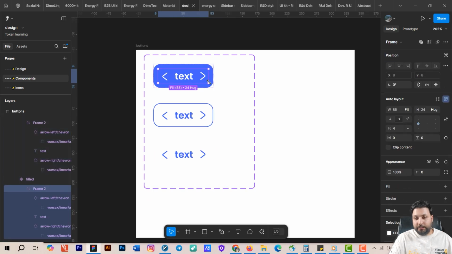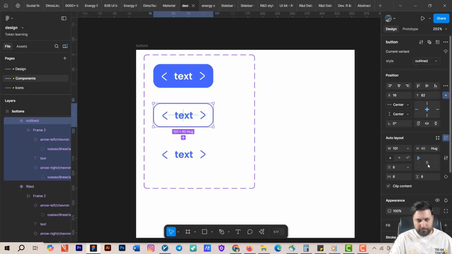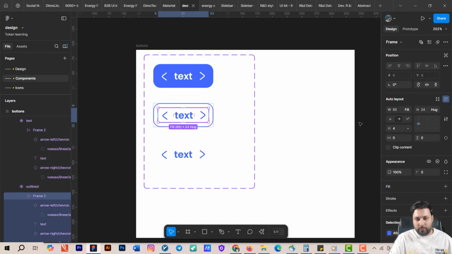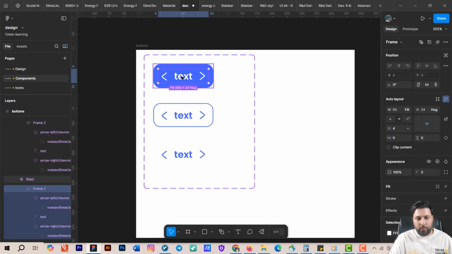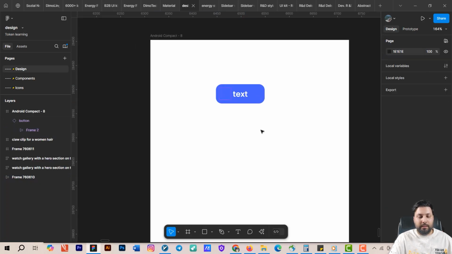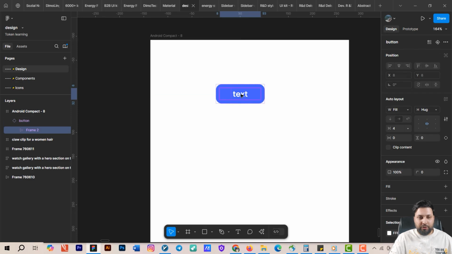I think here, in our auto layout, we click on the align center. Align center. And this one, align center. And also this one, we click the inner one also. Also the outer one, also the inner one, align center. Now it must be okay. Very good, very nice. So now also we can change the text.